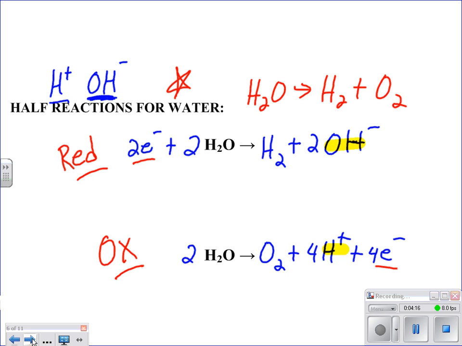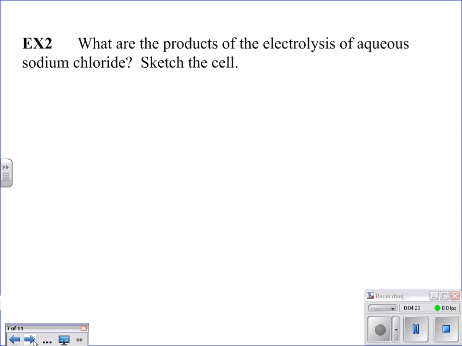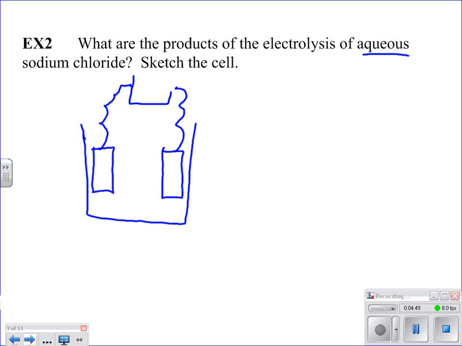So now, with that being said, we can go ahead and do an example problem where we have that situation. It says, what are the products of the electrolysis of aqueous sodium chloride? So now, not only do we have sodium chloride to worry about, we've also got some water in this container as well. So the first thing I'm going to do is draw my container, draw my two electrodes that are connected to a battery. And I will call this positive and this negative. We're going to make this platinum. I'm just going to do that every time. It's an easy way to do it. And now let's think about what's in our container. We've got aqueous sodium chloride. Sounds like we've got some sodium ions. We've got some chloride ions. And we've got some water in there as well.